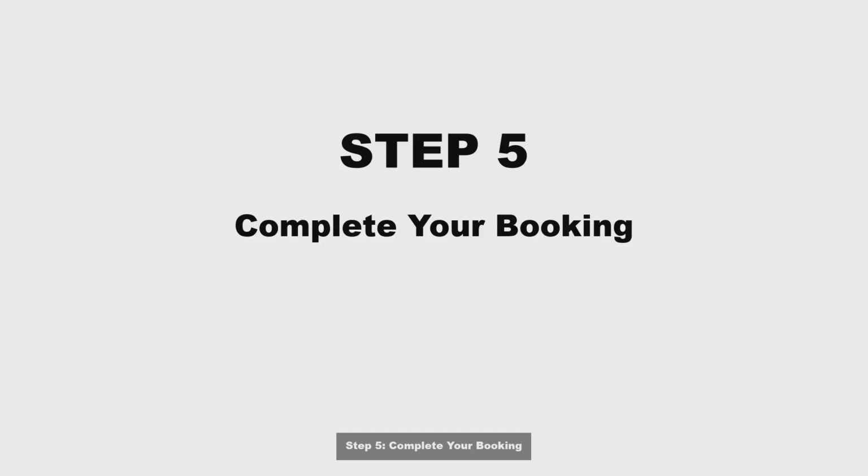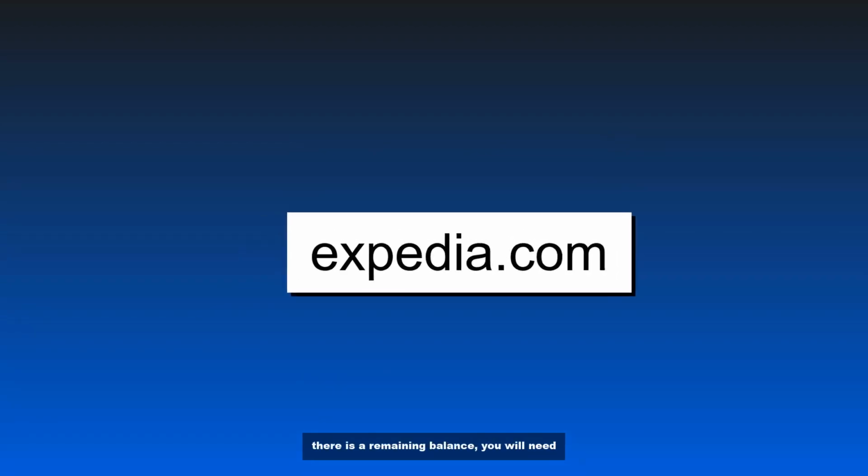Step 5. Complete your booking. After entering the gift card information, review your booking details and total cost. If the gift card covers the entire amount, you can proceed to finalize your booking. If there is a remaining balance, you will need to provide an additional payment method to complete the transaction.